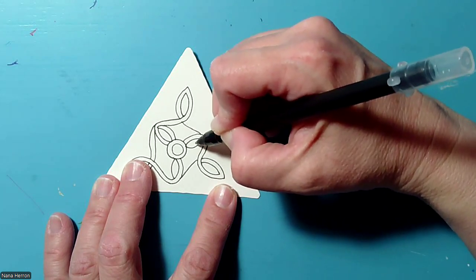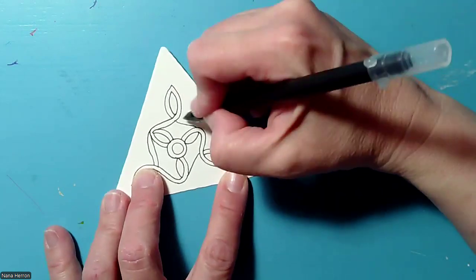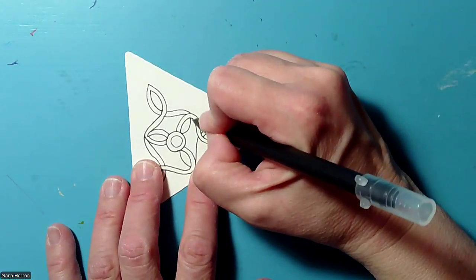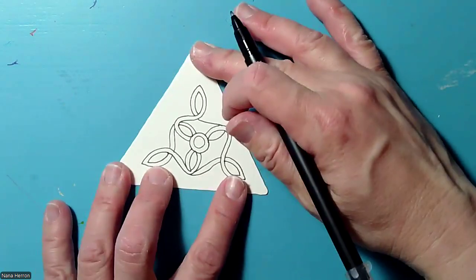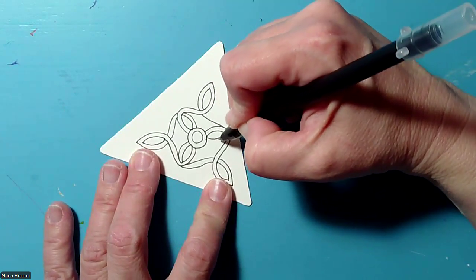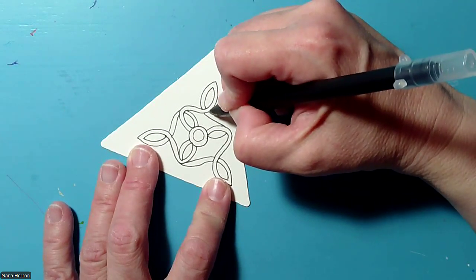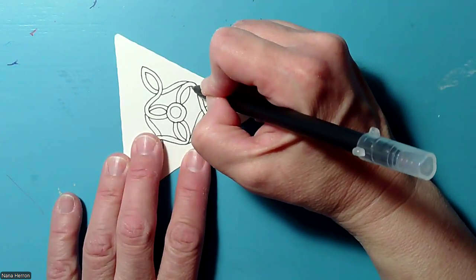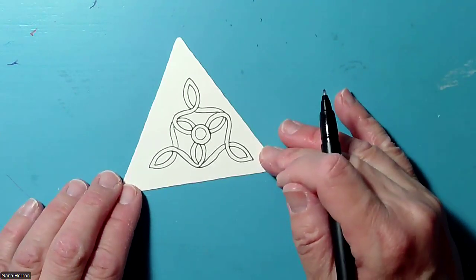maybe not think of that as a seed, but following this line here, you're just doing an aura of that line coming around that seed shape. Same thing here. We've got this curved line here, and we're just going to aura around that line, which makes it come around that seed shape. And then we're done.